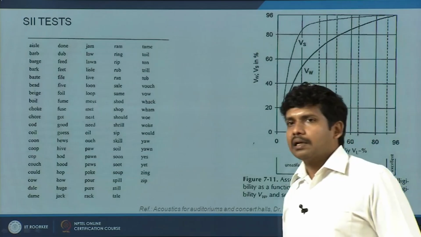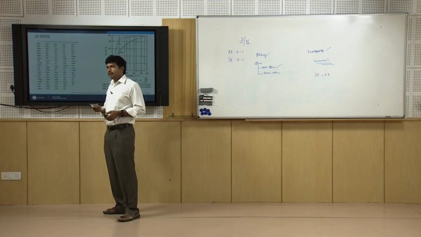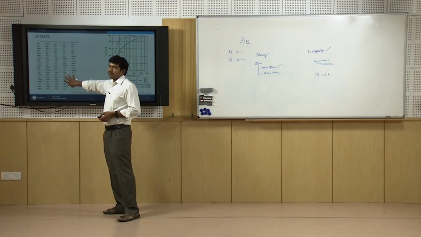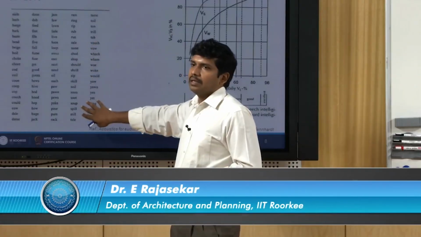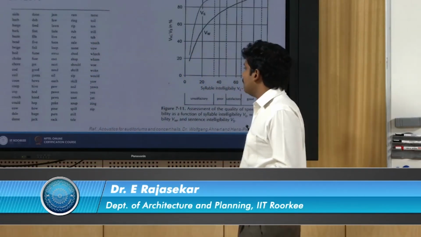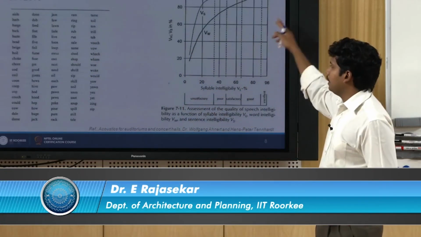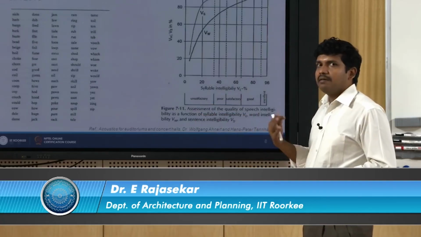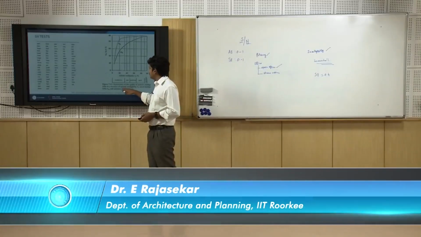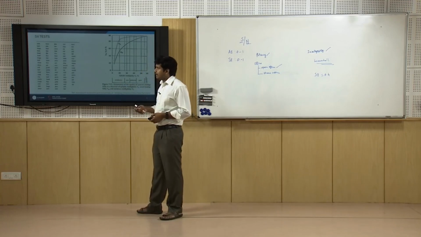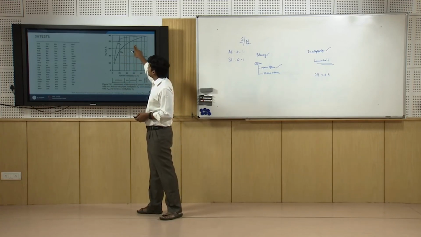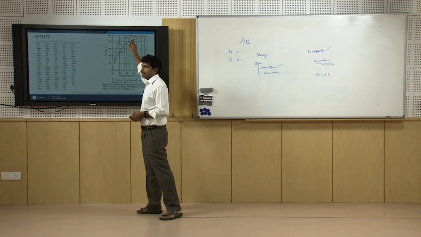With new electronic devices you can also measure it, but the typical conventional way of doing it is to do articulation tests, where you spell the words and then start plotting. There are three levels at which understanding happens. First is syllable level understanding, next is word level understanding, and next is sentence level understanding.